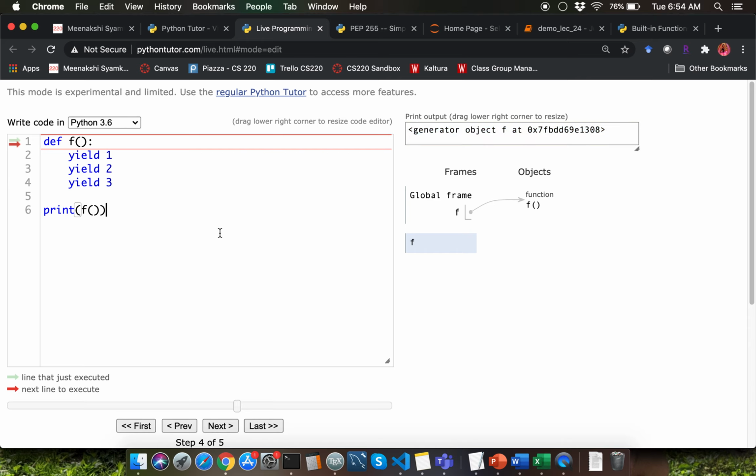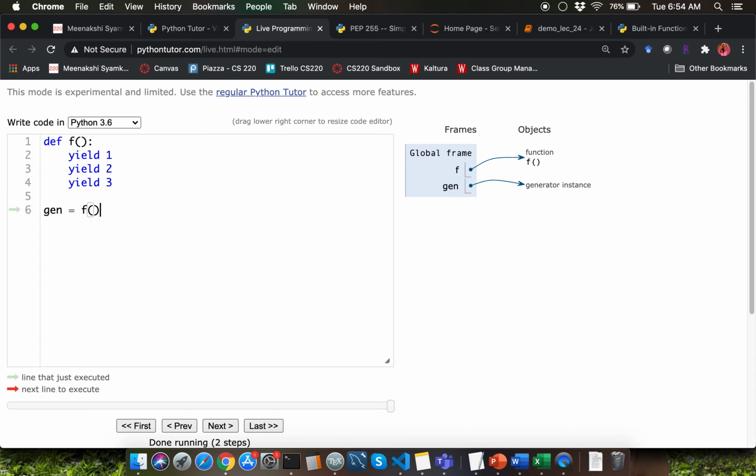All the generator functions which have yield statements return a generator object. So you should be able to capture the generator object into a variable. Let me go ahead and define the variable as gen for generator, and I'm going to show you how to use the generator object. Let's go through the next function call. Whenever you have a generator object, you can call the next function on it.